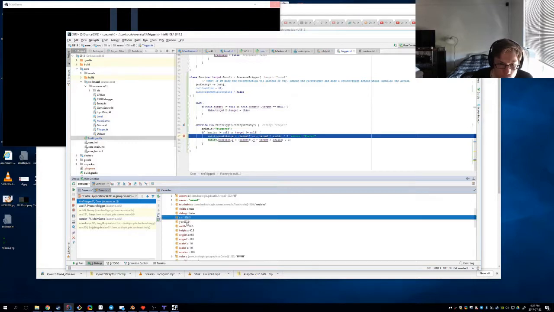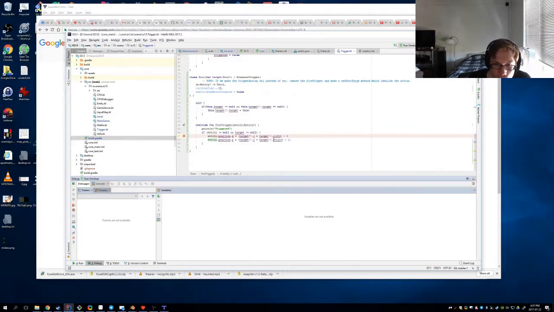X. So, oh, I'm a little soft up top. Target.width is going to be like 36-ish or 32-ish, and that means I have this wrong. This should be divided by 2, and this should be divided by 2 as well.